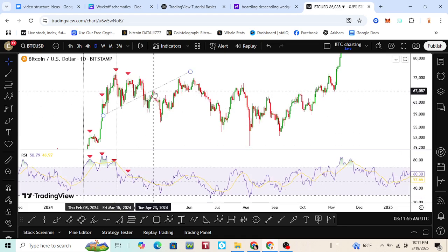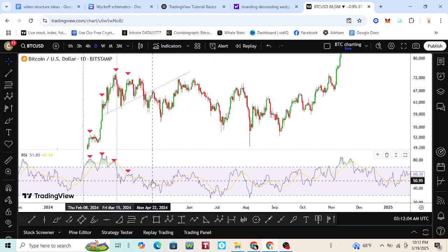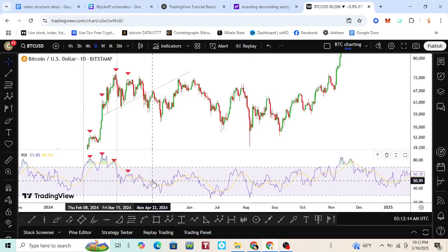And then we made another little bounce up to retest this line of support that we had that got turned into resistance. The RSI was all the way down here at 50. So actually we were coming up to retest the 50. We had already fallen below 50, which puts us in bear territory. We came back up to retest it.